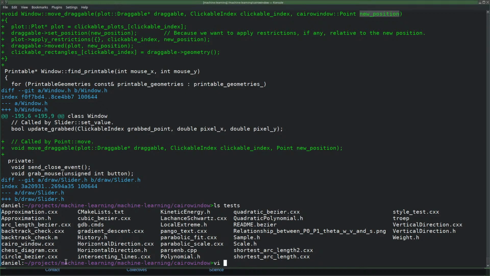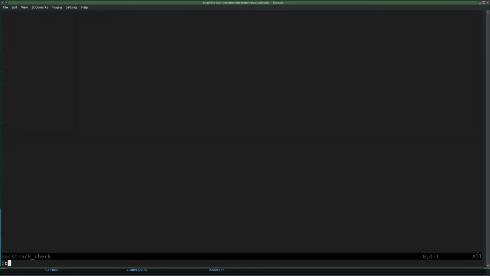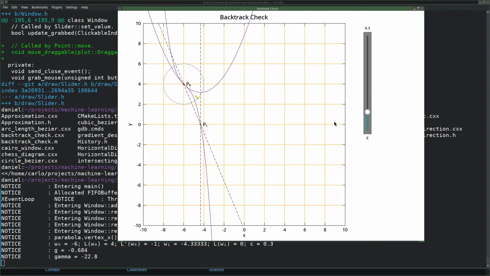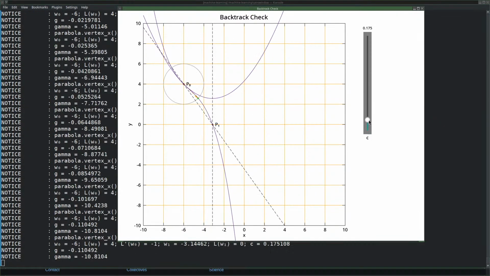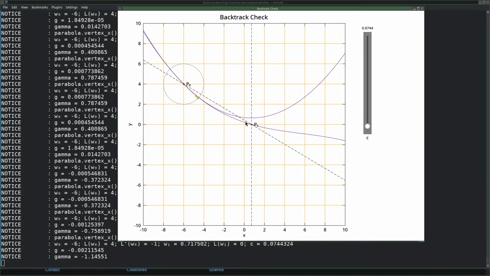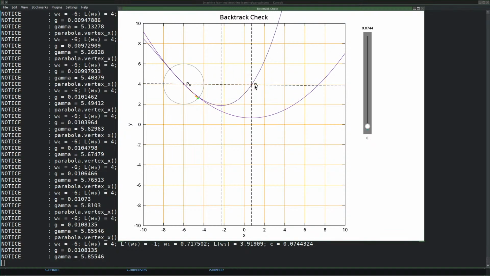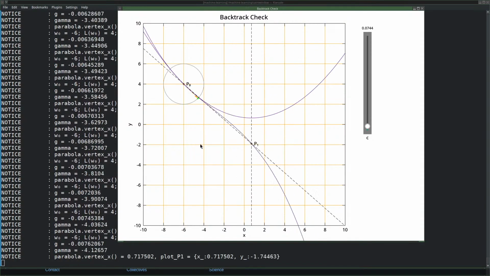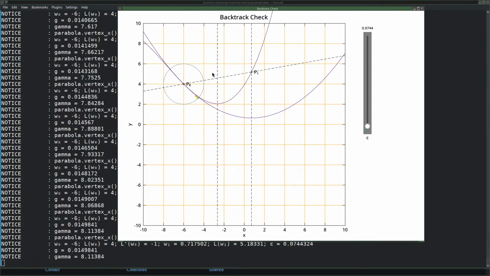Which one? Gradient descent? No, I just looked at that. Backtrack, right? Yeah, because here you have a draggable thing that is only draggable vertically. I think I needed it for that. Oh no, I don't need it for that.